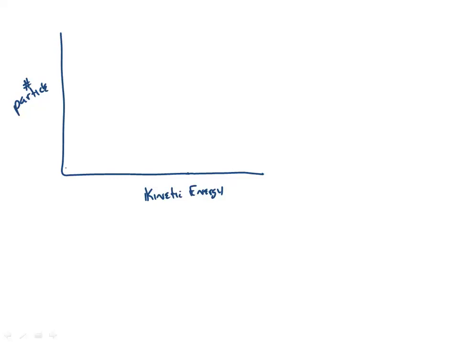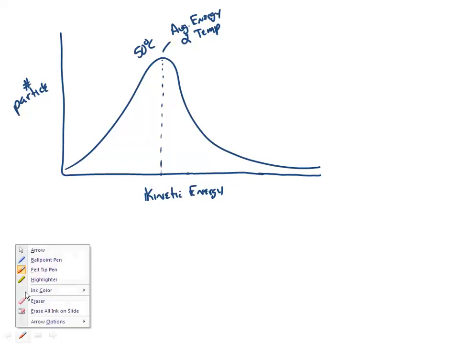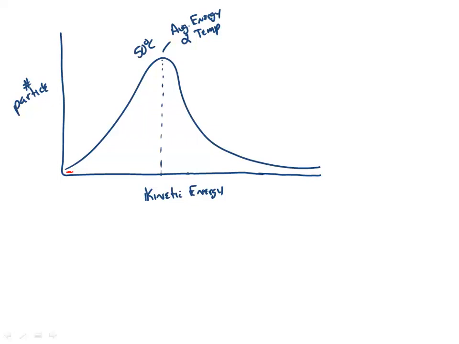And so if we take a look, we usually have a curve that looks like this, and it has a long tail going out here. So this is the average energy, and that would be proportional to what we would consider temperature. So we might say that this is 50 degrees Celsius. And if we take a second temperature, at a higher temperature, that peak shifts out. And so this might be 100 degrees Celsius.